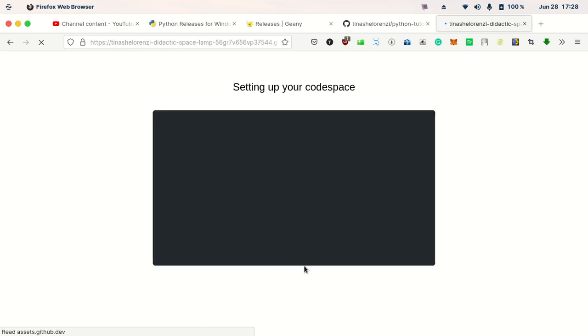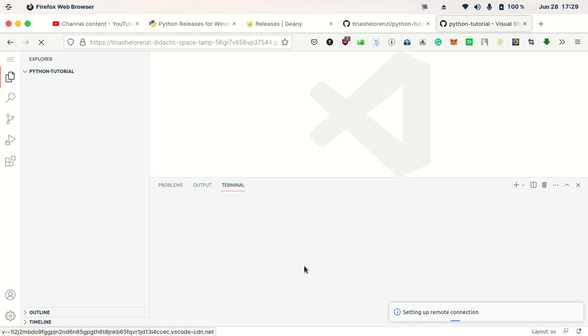What this essentially is that it will give you a dedicated computer in the cloud, and what that dedicated computer will do is it will give you access to a terminal, a development environment, access control, and all those kinds of things essentially. So this is what we're going to be using most of the time.